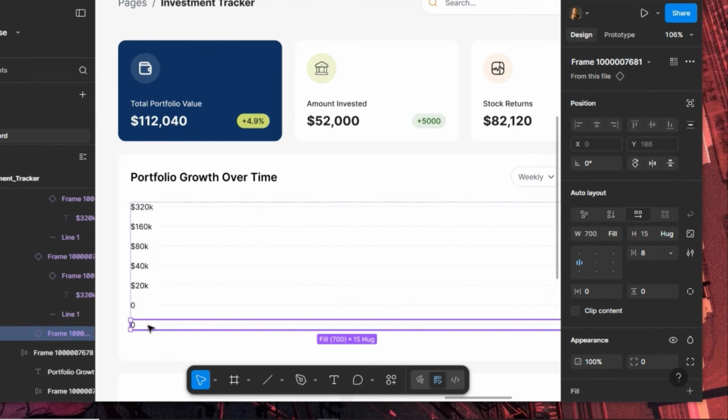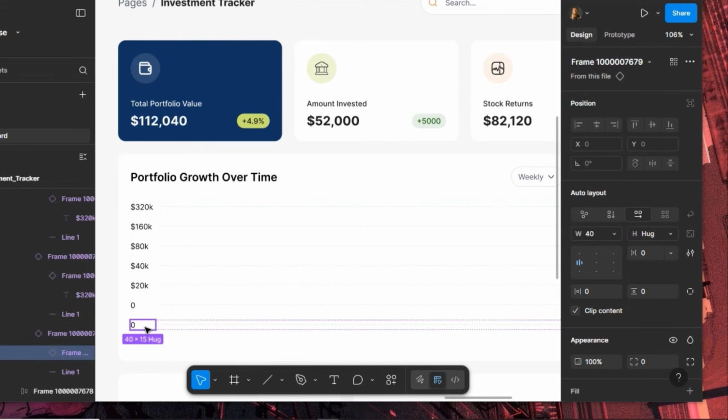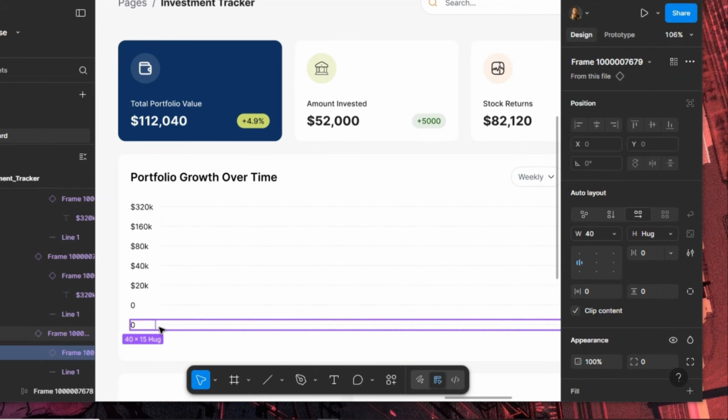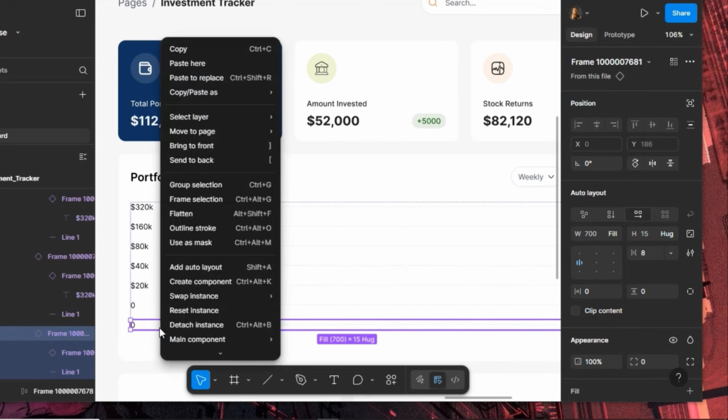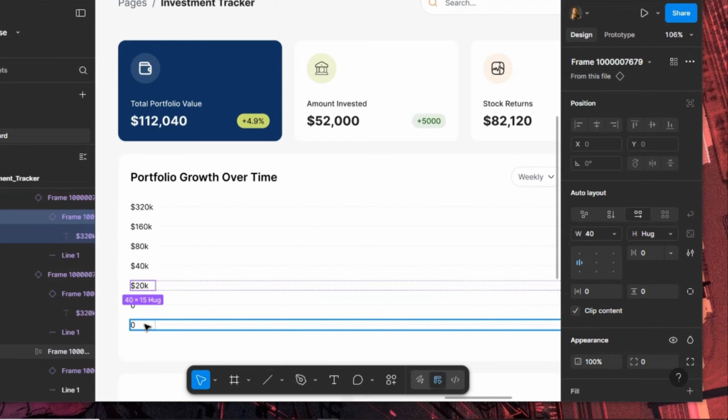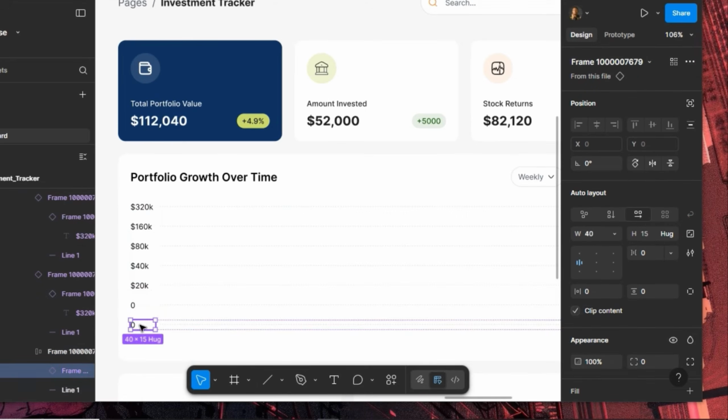So I'm going to duplicate this, then duplicate this also. So it's not going to be possible to duplicate. So I'm just going to detach this entire last line so that I can create the y-axis. So I'm just going to copy one of these, and then paste to replace. And then once I paste to replace it, I then duplicate, and then duplicate.